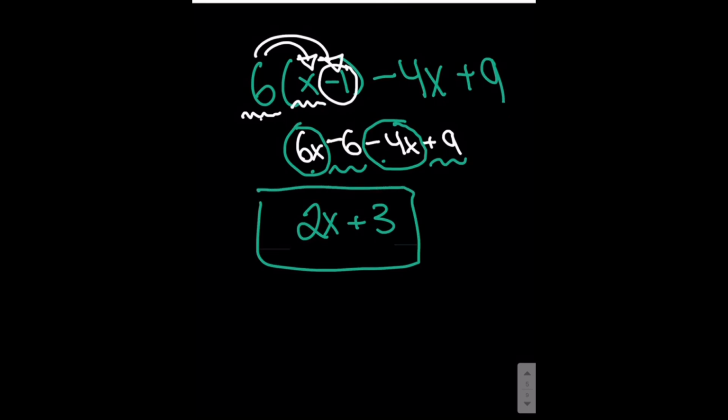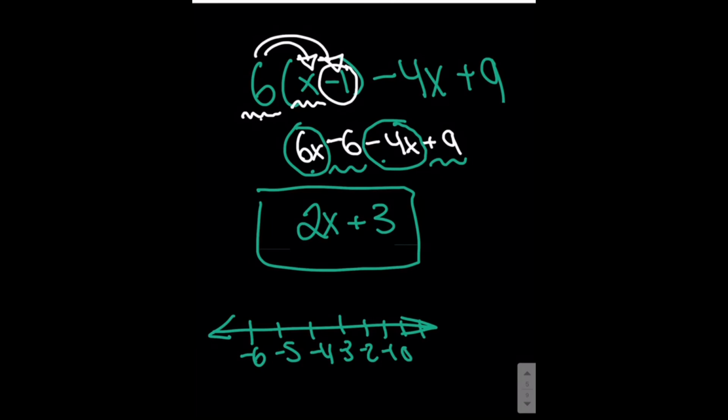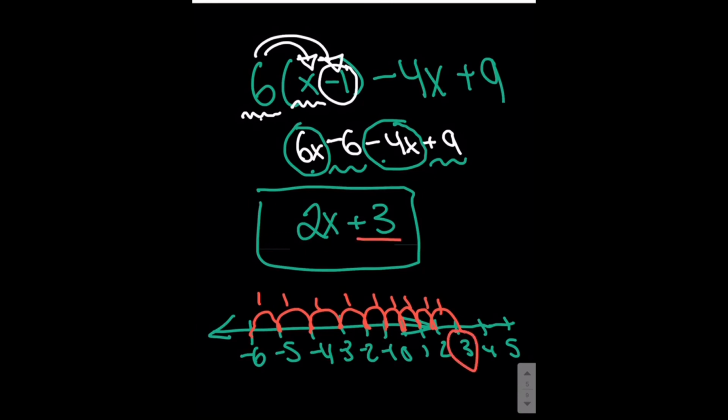Positive 3. It's a little bit confusing, but if you think of a number line, let's say I'm going to start with negative 6. We have negative 5, then negative 4, negative 3, negative 2, negative 1, 0. I know this didn't make it that big. And I'm going to make it up to 1, 2, 3, 4, 5. And if I have to add 9 to it, I would go 1, 2, 3, 4, 5, 6, 7, 8, 9. Each one is worth a unit. So that led to 3.